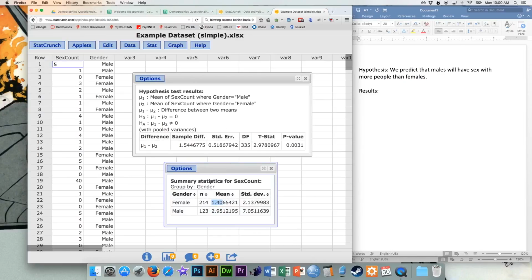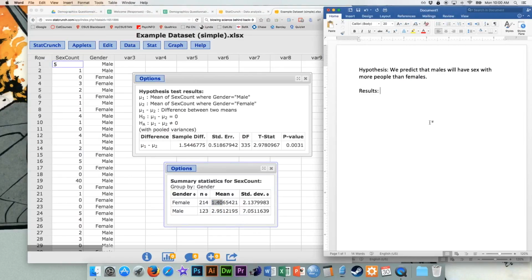So now with this bit of data, we could write up a result sentence. We could say something like, confirming our hypothesis, it was found that men had more sex partners, and we want to put in the mean and standard deviation for men. For right now, I'll just put that as a placeholder, compared to women. And then we also want to put their mean and standard deviation right there. So first you just want to say what the difference was between the two groups. So men had more sex partners compared to women, and then mean and standard deviation. So let's go ahead and put in those statistics right now.